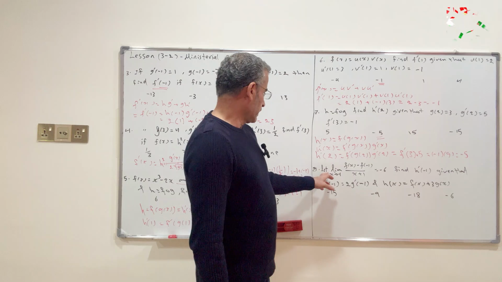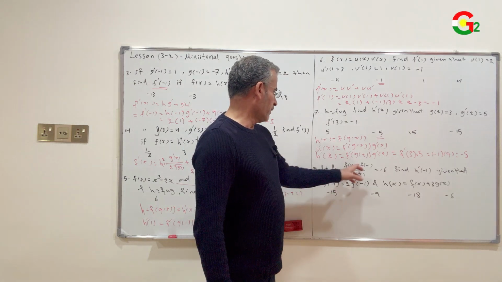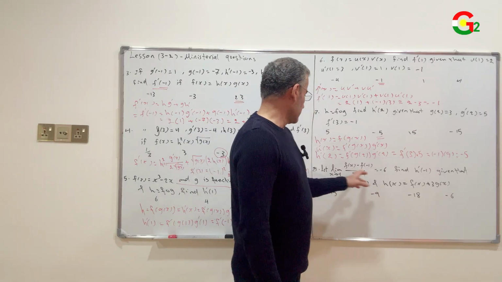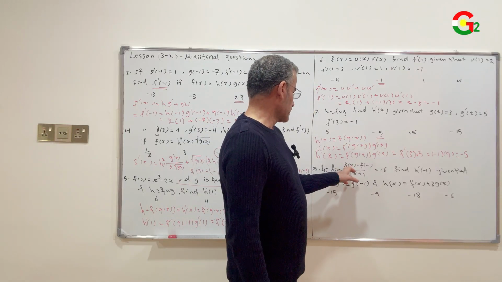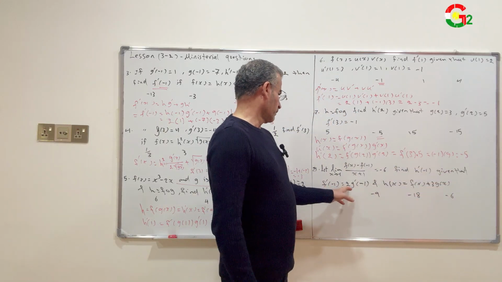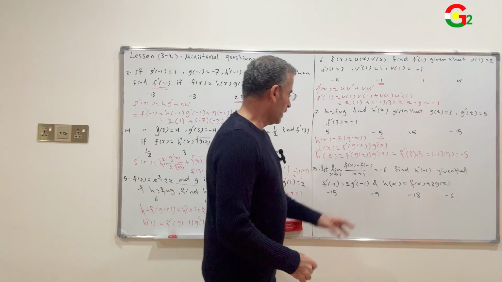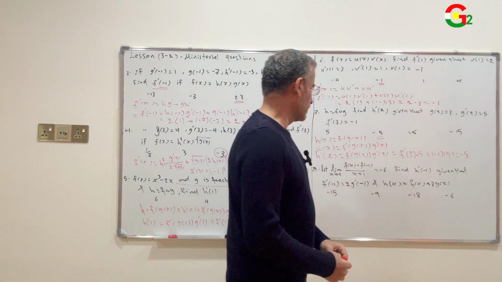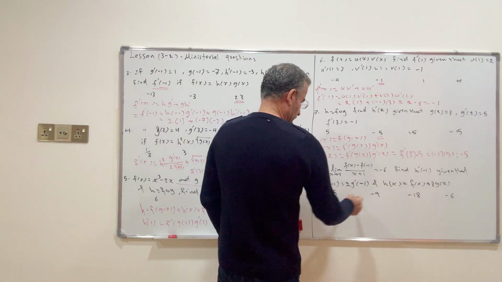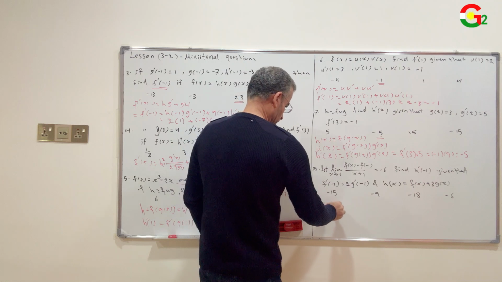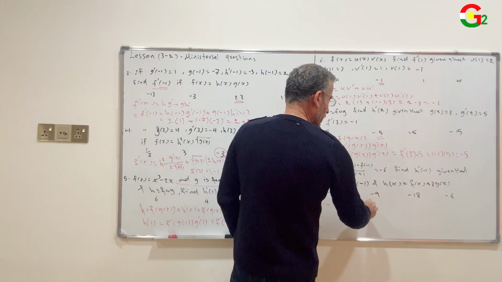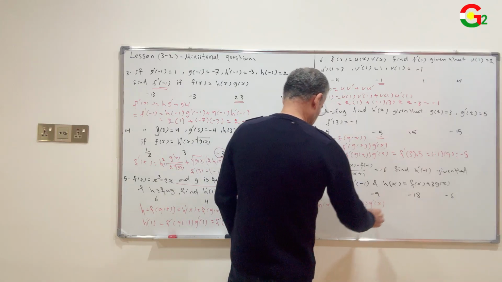Question number 8. Let the limit as x approaches negative 1 of f of x minus f of negative 1 over x plus 1 equal negative 6. This limit is f prime of negative 1. Find h prime of negative 1 given that f prime of negative 1 equals g prime of negative 1 times 2 and h of x equals f of x plus 3 g of x. h prime of x equals f prime of x plus 3 g prime of x.